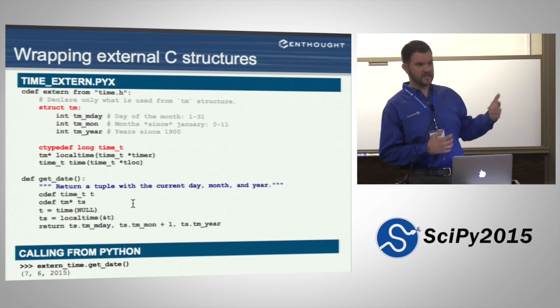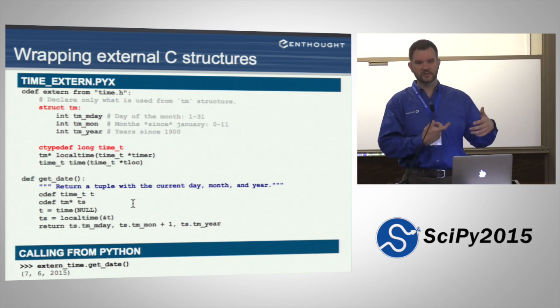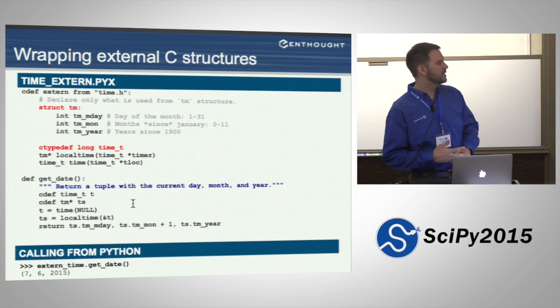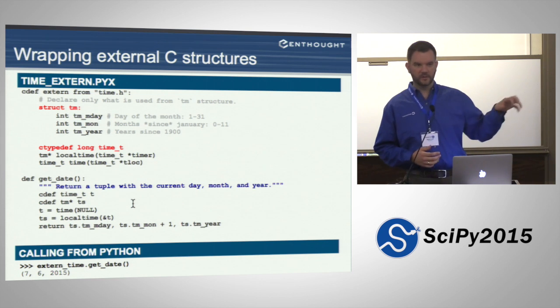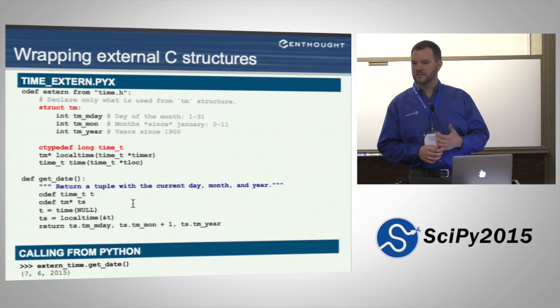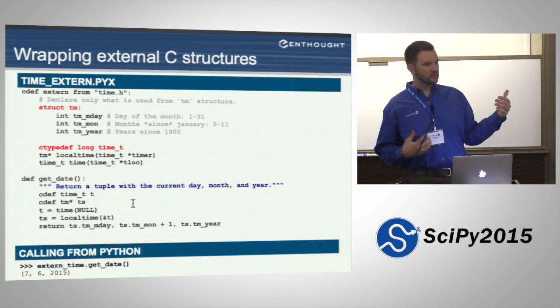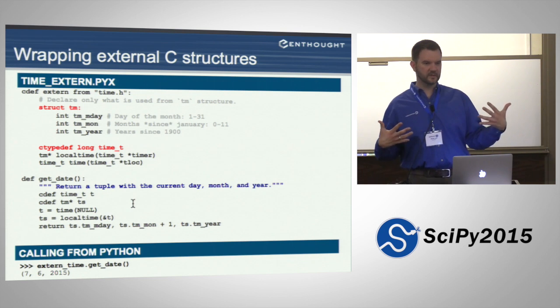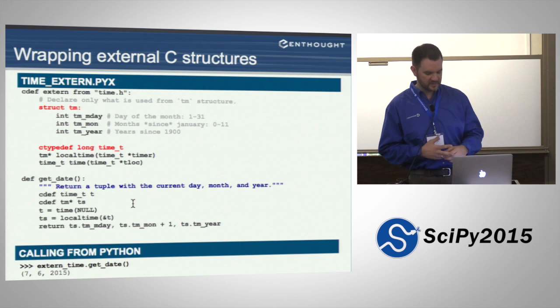Now, if you look at that, you say, okay, that's creating a little Python tuple, 3-element tuple, and returning it. Nothing fancy, nothing surprising going on here. But the elements of that tuple are, of course, integers extracted from a C struct. So on this one line here, it's really interesting if you think about it. This is where the ability to blend Python and C is really coming to the front.